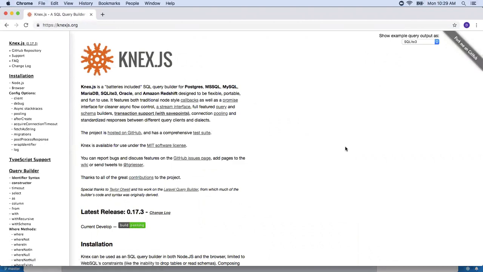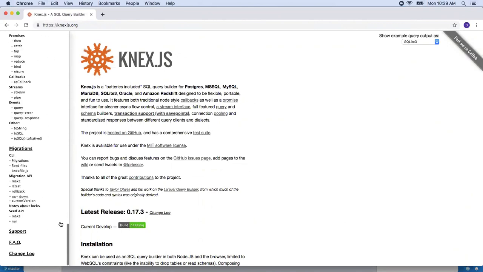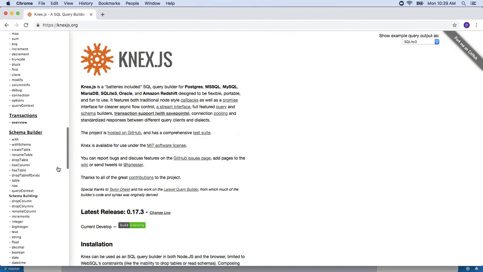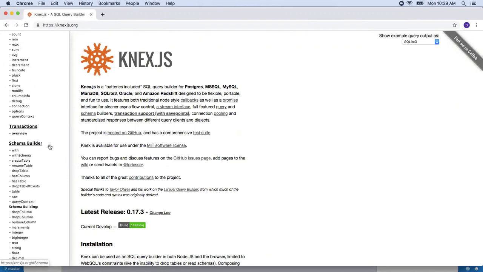I've pulled up the Knex documentation, and I want to show you two different sections of the docs that we haven't really used yet. So at the bottom, we have the command line tool. If you ever need references for the command line interface of Knex, you can find it right down here. As well, I want to show you the schema builder. The schema builder is the part of the Knex language we'll be using to actually create tables, make changes to tables, design schemas, and so forth. So now you know where to find those references.